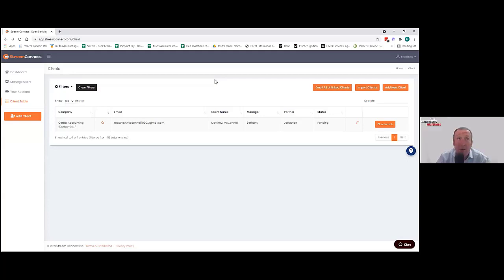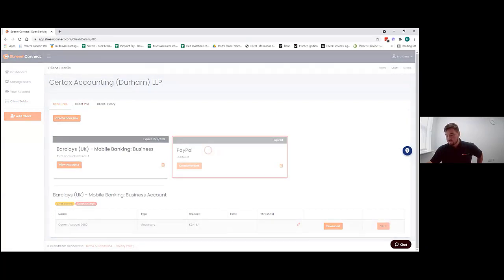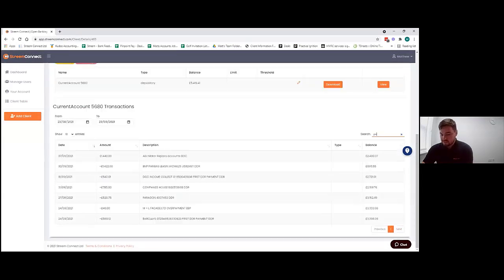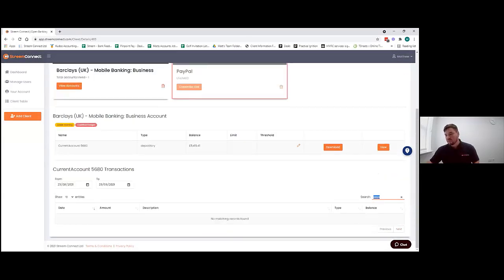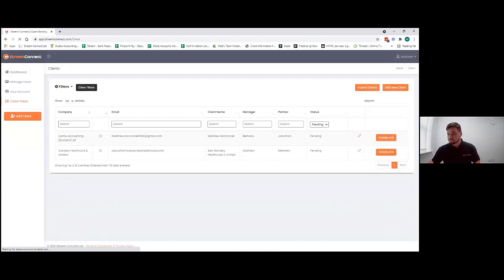Okay. Jared's asked, when you entered the payroll, is it a keyword so that the payment related to the payroll will be highlighted? No, so you'd have to go into the actual account and search for that. But again, if I can just do a quick show on the account. If you search for the account itself and view, it would quite quickly bring up the transactions for the last 30 days, and then you just search for PAYE. So that's how it will be done. But for clients who run payroll themselves, you would just search for the tags on the client table.